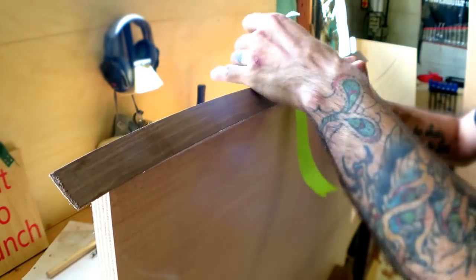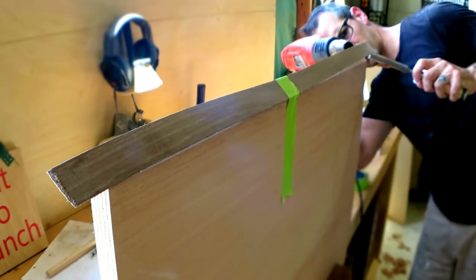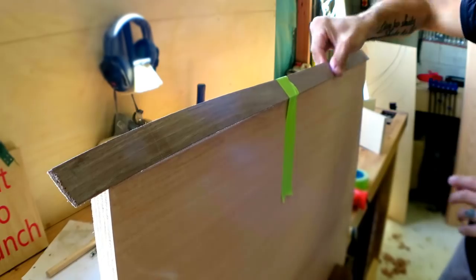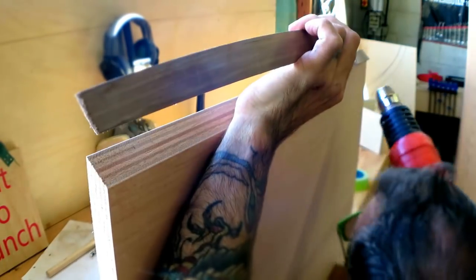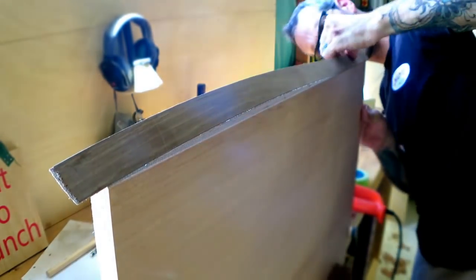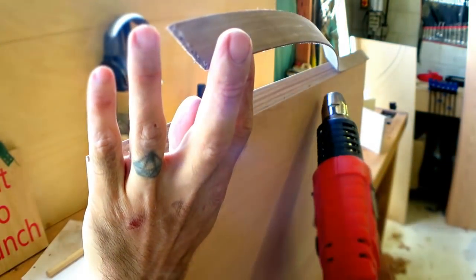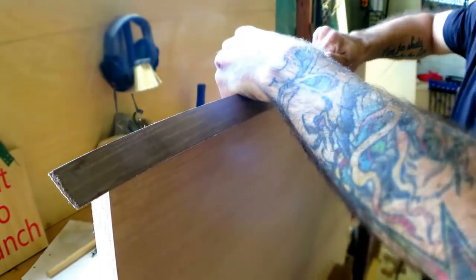This edging is 2mm thick, solid walnut. It's pre-glued. It's too thick to go through my little edge bander, but a heat gun works just fine, although it's a bit slower, that actually worked very well. And I'm doing this to give the miters a little bit of beef, to give them a bit of protection on the corners, instead of just having a mitered veneer. And it seemed to work pretty good.